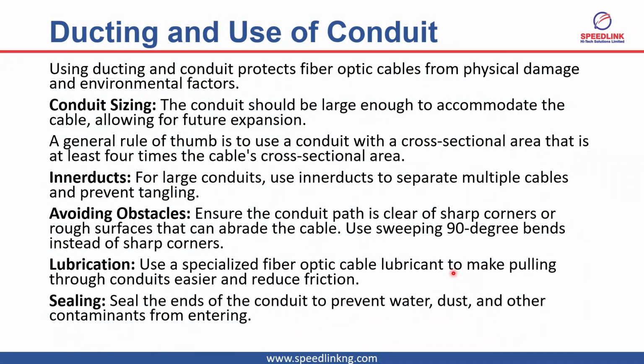All right. Ducting and the use of conduit. Using ducting and conduit protects the fiber optic cables from physical damage, and also from environmental factors. For instance, when we looked at that picture, if there was water inside that tunnel, do you think that cable will be protected from the water? Yes. Because for that water to touch the cable, it has to first of all pass through the external conduit or the duct, before it touches the cable. So those are the environmental factors we're talking about.